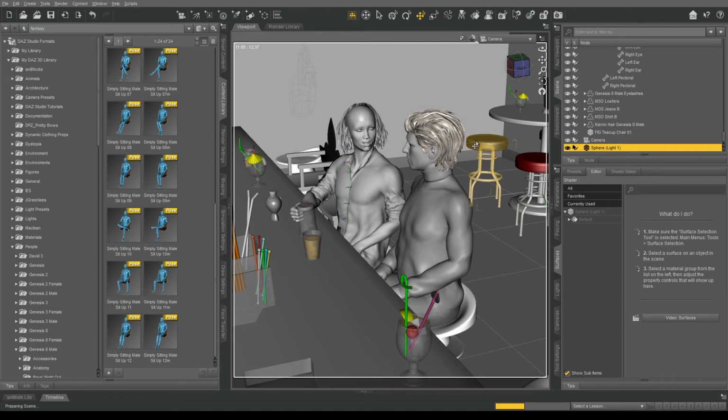Now this is sometimes just the longest portion of setting up any of these. The good news is once I've basically got this lighting set, I shouldn't need to adjust it for about the next 2 to 3 shots, because I will basically be rotating around these two characters, around basically this arc.